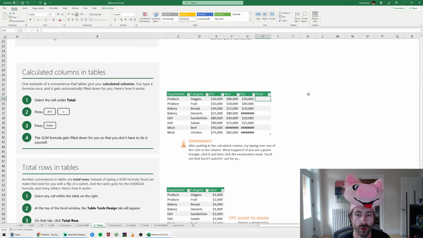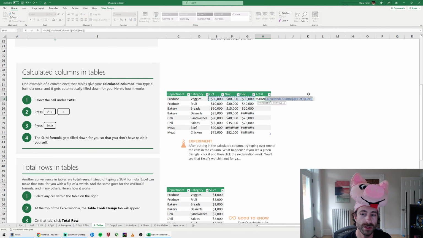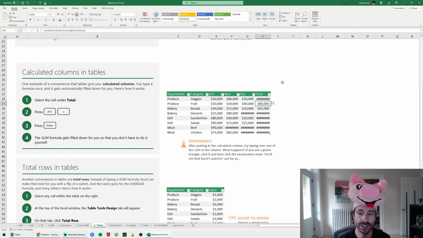Oh, as you can see, like the total here, let's do Alt equal. See how it's giving me weird stuff? It's because it's a table. So I did Alt equal, and since it's a table, it detects that it should have the same behavior, right? So let me fill that out for you. It can be useful. It can be weird sometimes. I don't want Excel to decide for me. So that's why I don't use them personally.